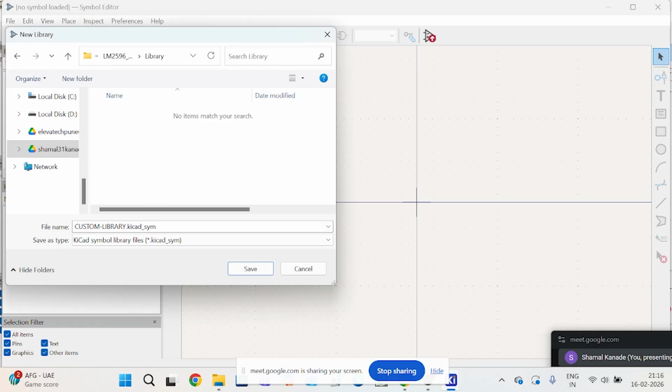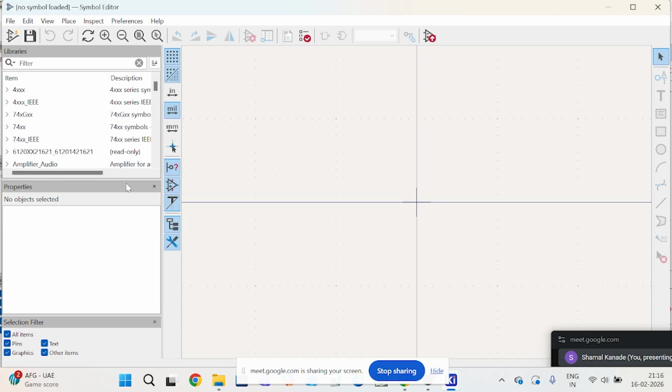I'm choosing the name custom library. Make sure your spaces are replaced with an underscore. Then save. Whenever we save, the custom library is saved, and the name is custom library.